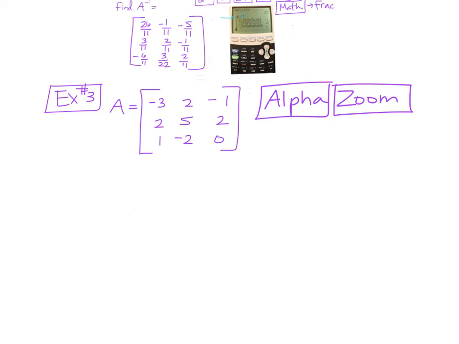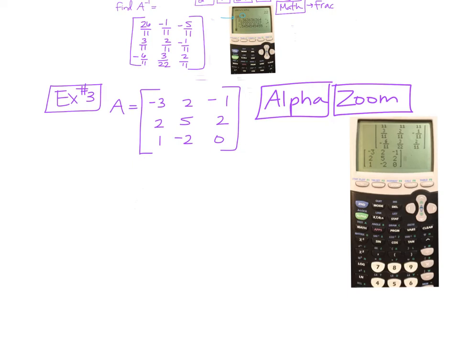It gives you a 3 by 3 right in your normal screen. So you're going to put it in: -3, and you can just arrow over. -3, 2, arrow over, -1, arrow over, 2, arrow over, 5, arrow over, 2, and then 1, -2, and 0. In your calculator right now, you should be seeing this. I just entered it in, and it is right here.